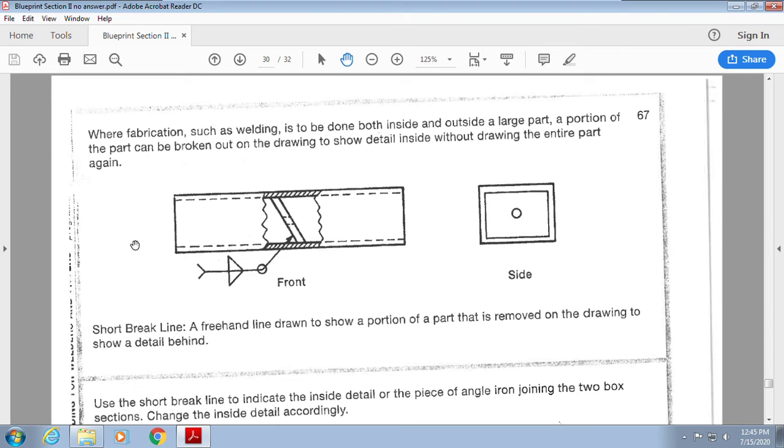Okay? So if we think of this as the tab, I might need to see that it needs to get welded right here. If I just have a hidden line, it might not be sufficient to show that it needs to be welded, because I'm not able to put a weld symbol on a hidden line.